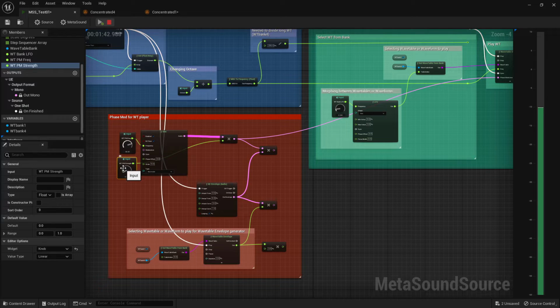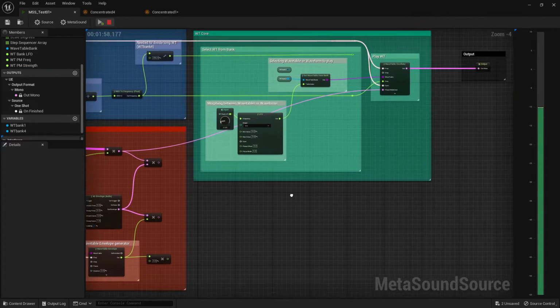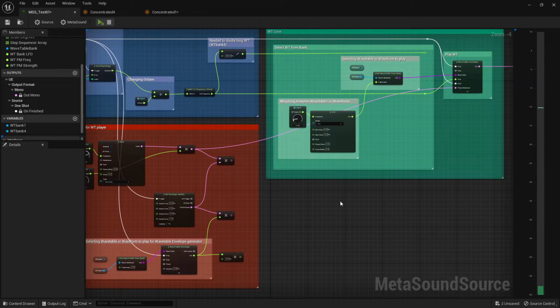So here you can take a float input, for instance, and multiply it with the audio input. Or here you take the wavetable input, multiply it with an audio envelope, and so on. So let's listen to how the phase modulation sounds.